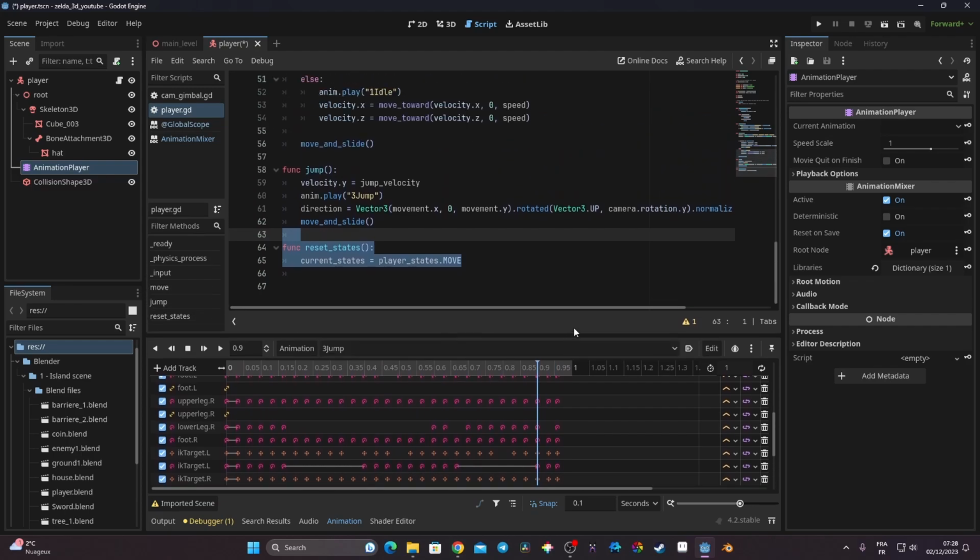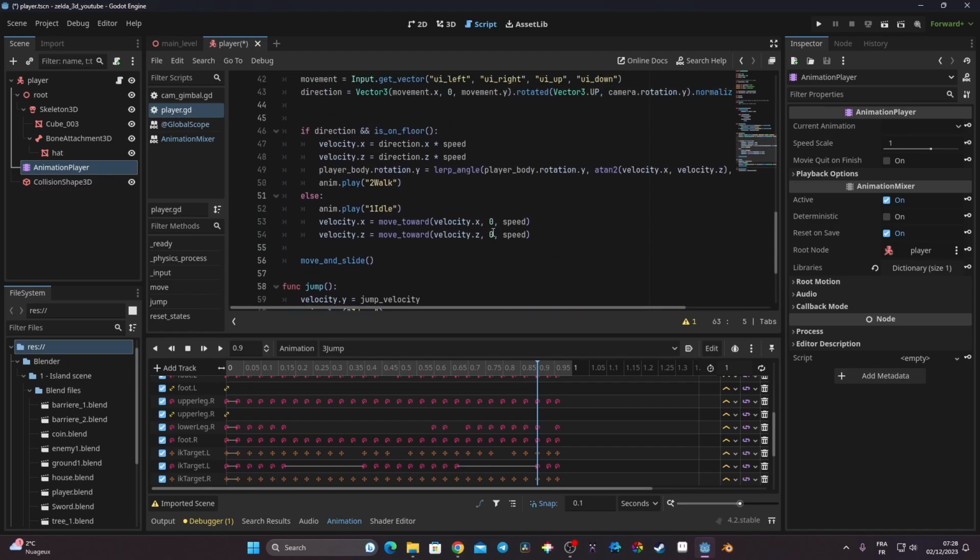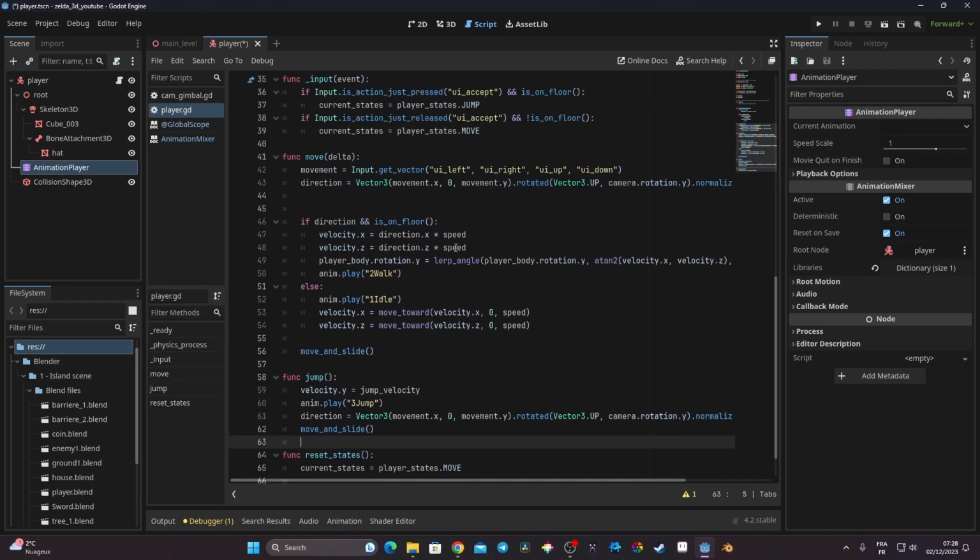So with that done, it's still not gonna fully solve the problem that we're gonna have for the animation part, because one of the problems of the animation part is also that we lack indication for Godot to know what to do. So here we only have if direction, so it means if we are pressing one of the movements that we have stored here, and we are on the floor, we are doing this, and if not, we are doing that. But it's not enough now because we have a new state that has been created.